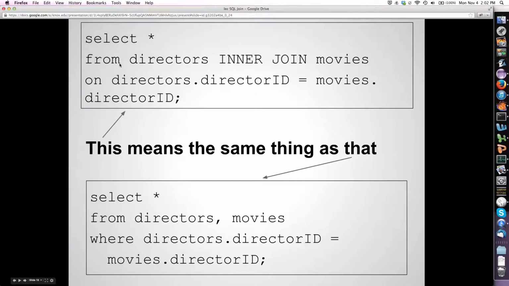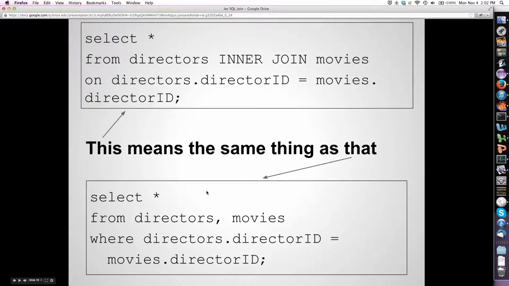So here we go. Here we've got select star from directors inner join movies on the join criteria, and select star from directors, comma, movies, using a where clause. This means the same as that. These mean the same thing. They'll be translated the same way by the database system when it sees these queries. They'll probably be optimized the same way because these are simple queries, although for more complicated queries, explicitly specifying the type of join and what criteria you want to join on, and potentially trying to specify the order of the joins, especially if you're mixing inner and outer joins, a lot of times you have to get more sophisticated with your syntax.